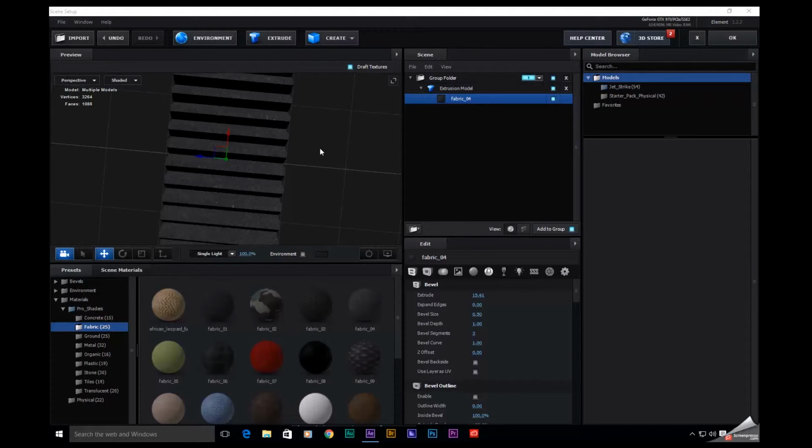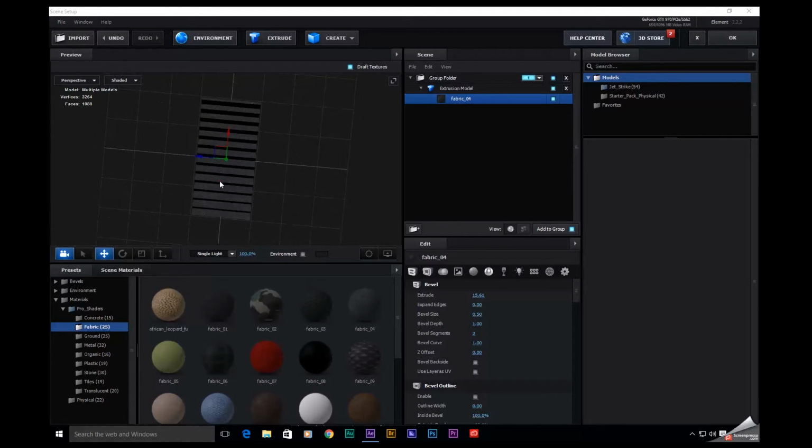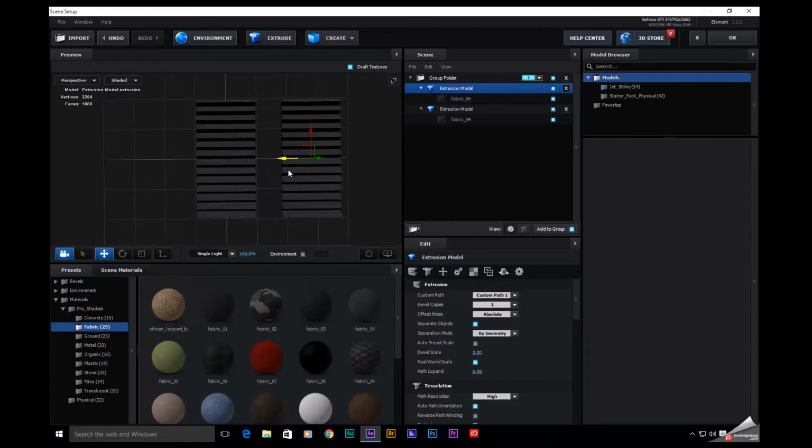Now, Element 3D has a particle replicator built into it. In fact, that was its original intended purpose. But when I originally tried this, I tried to replicate all of my models, and I never could get them to line up the way that I wanted to because I was trying to make this really huge wall. So what I ended up doing is, let me zoom out of here a little bit, duplicating this single layer within Element 3D. So I can duplicate this much like I would duplicate a clip inside of Premiere. I can just hold down the Alt key, left click, and drag, and that'll give me a duplicate.